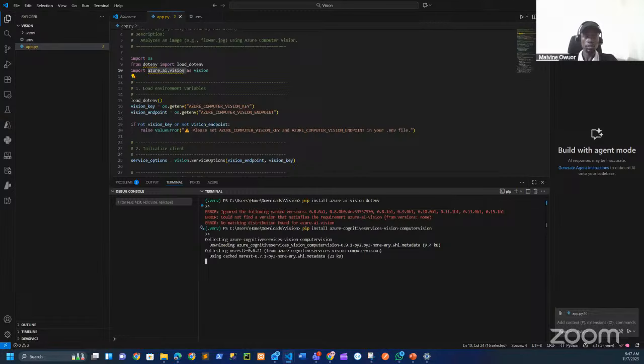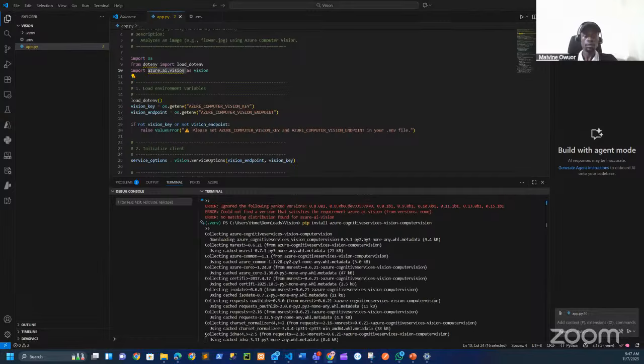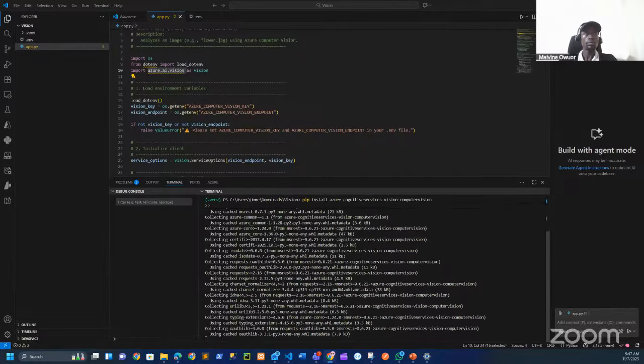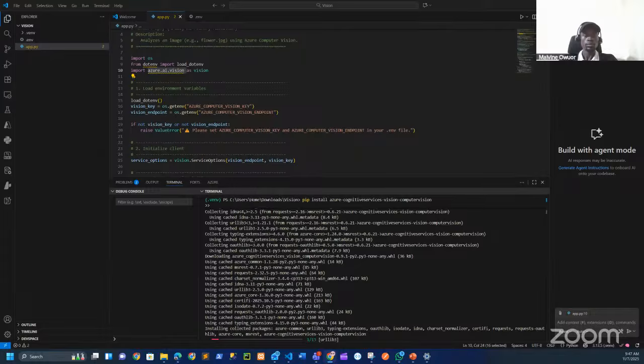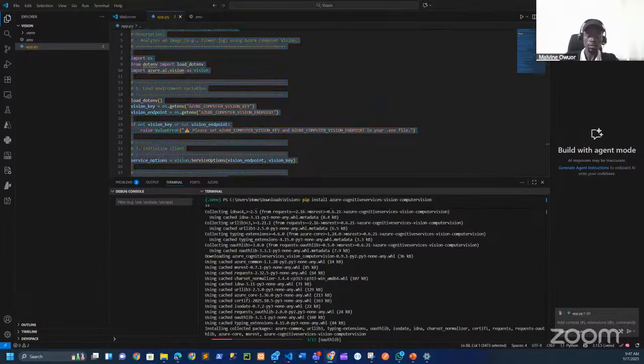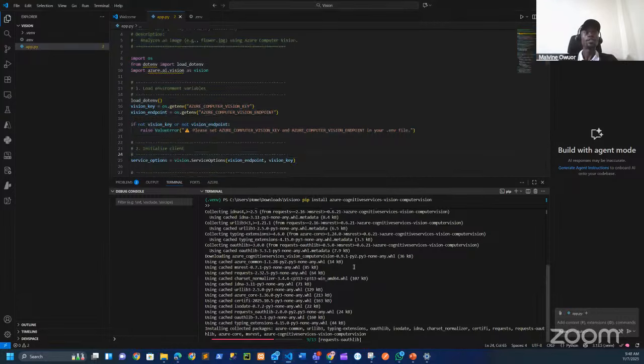That seems to install. So give it some time, it installed the Azure AI Vision package.